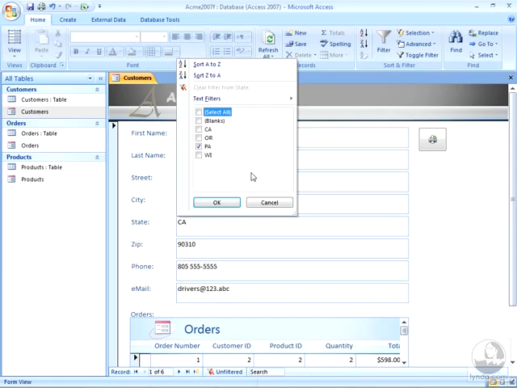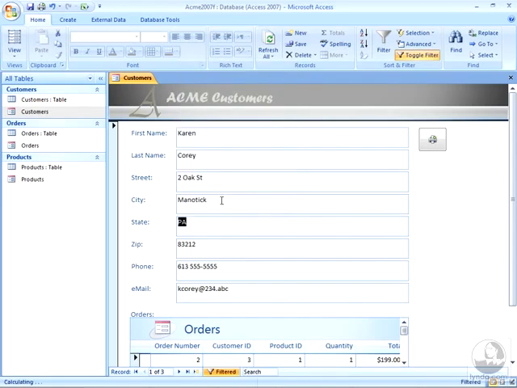You can see down at the bottom, I'm at record 1 of only 3 now, so the number of records just got cut in half. And as I move through those records, you'll see that each one of them belongs to the state of Pennsylvania. All right, you'll also notice up here in the Sort and Filter section that the Toggle Filter button has now been highlighted. That means we can turn off the filter. By clicking it, we're back to 6 records now. And if we want to quickly go back, we click the Toggle Filter button.